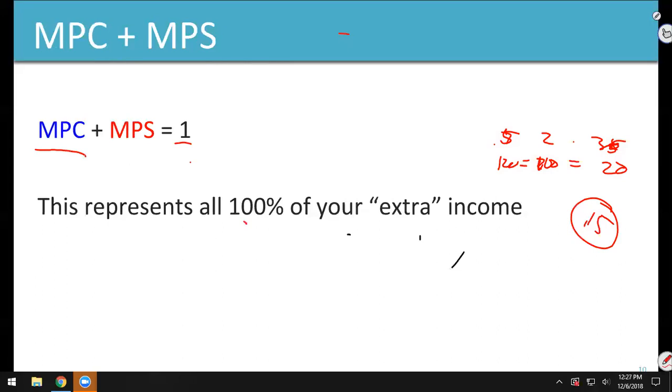What would happen if you're on a fixed income? Well, your MPC and MPS, we don't know, because you're not getting an increase. So you're just back to wherever your APC and APS was to begin with. How much of your current income are you spending? And that stays the same. Ooh, actually, that's probably going to go down.